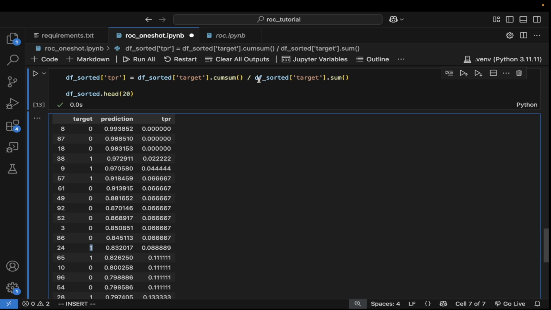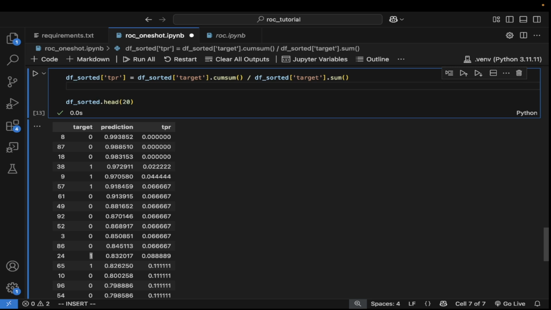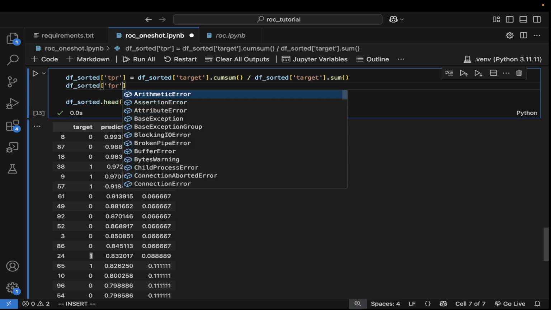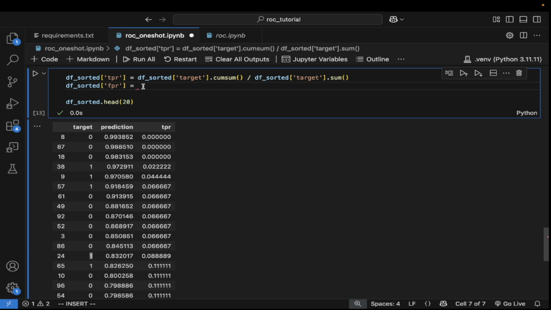Now, if we were to do false positive rate, or FPR, it's very, very similar, except we do this. We switch the target column in this way, like this. All right, now why? We'll just talk it through really, really simply.